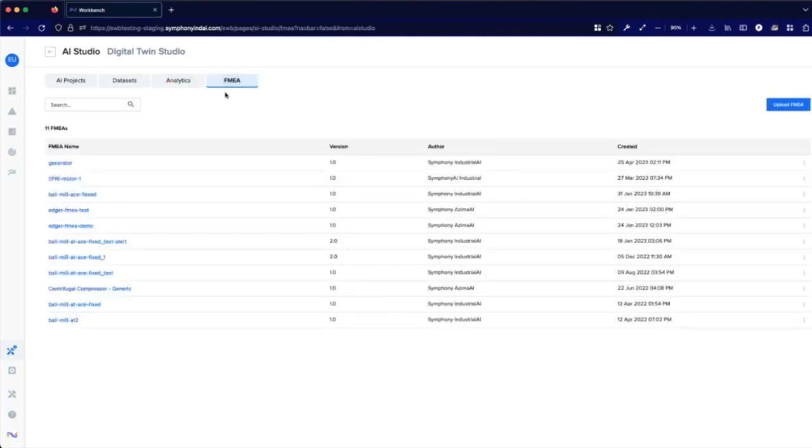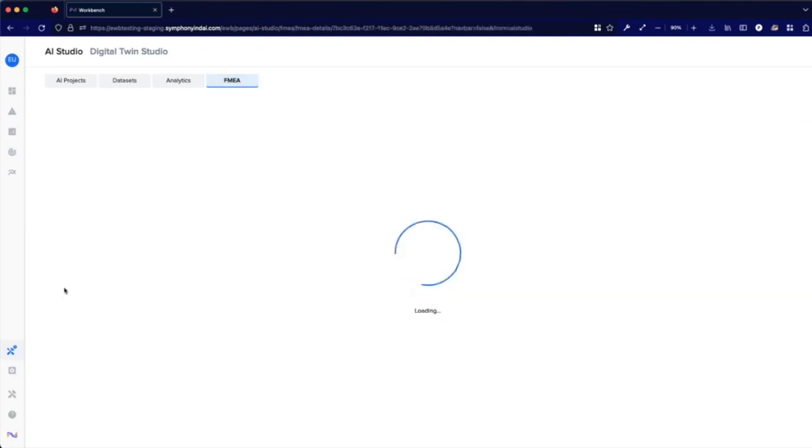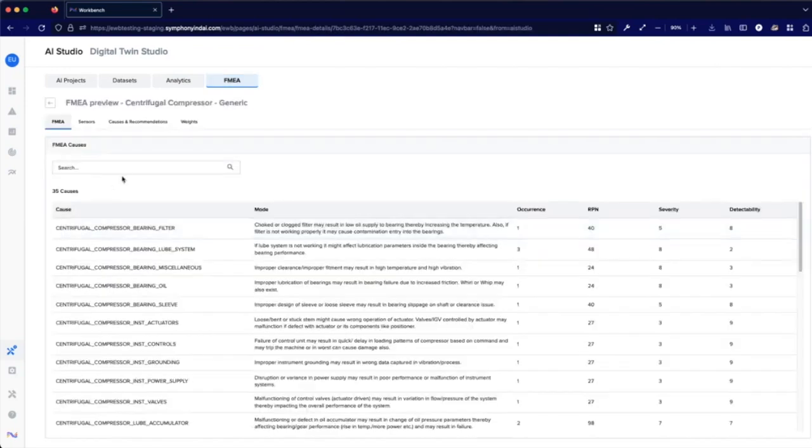And then, of course, we've got FMEAs. Now, a failure modes and effects analysis template is essentially what provides the context to the AI model based on your production process, your assets, your equipment, and your know-how, right? Now, the FMEA is quite typical in the manufacturing environment, and it's quite similar to how it's built here. You have the causes and failure modes categorized and quantified with a risk priority number, along with other aspects.